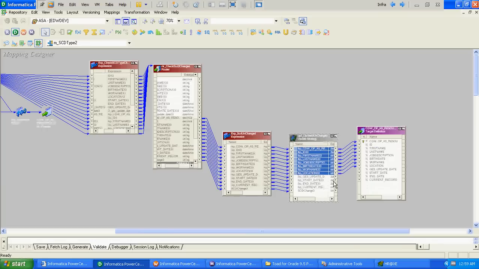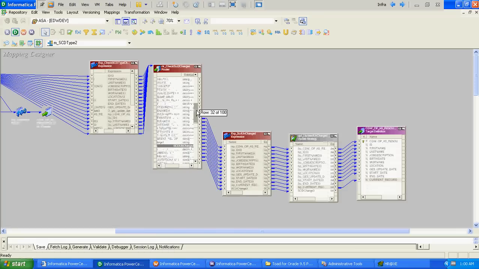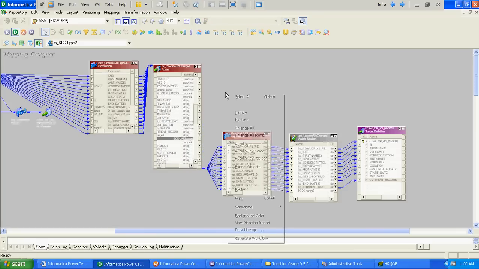Obviously the end date will not be anything, that is null. The start date is coming from the source, the update date will also be coming from the source, and the current record flag will also be the same. So we have done one part. The remaining part is, if we found any change in the SCD type ports, then in that case the existing record we have to end, and we have to create a new record.